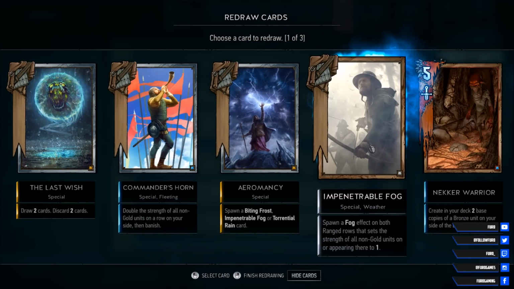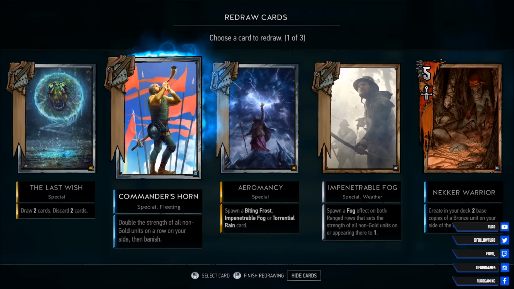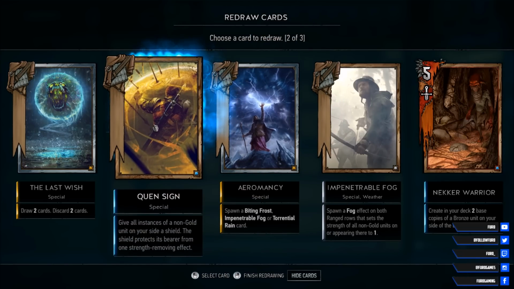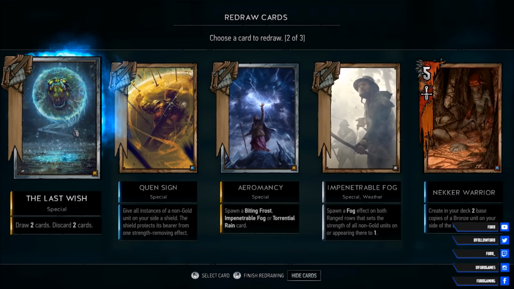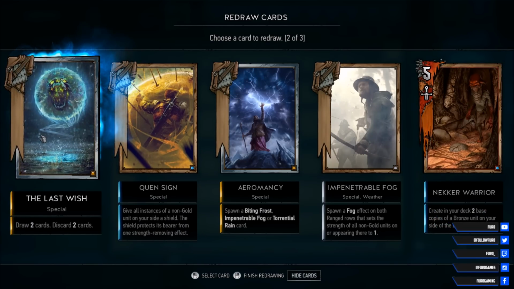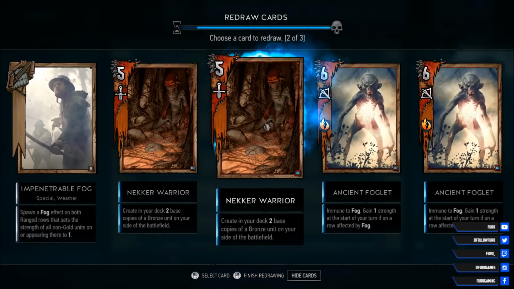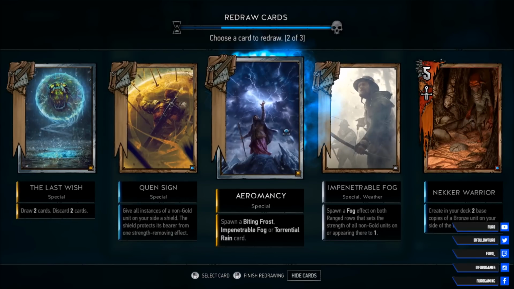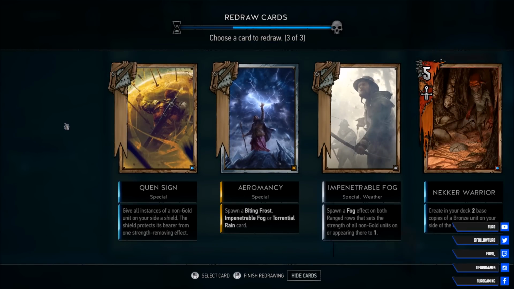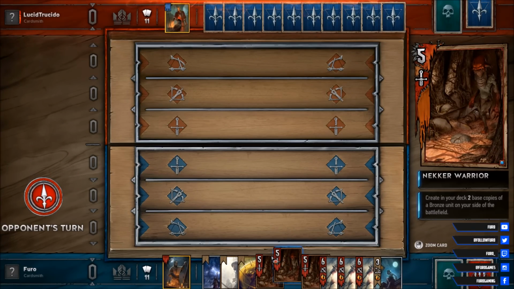Let's drop the Thunderbolt Potion, there's a Fog which is great. We could drop the Commander's Horn for now. Quen Sign, which might help us. And maybe drop the Last Wish. Maybe. Let's see. Let's play the Foglet. We will spawn Fog. Play double Nekker Warriors. Yeah, let's drop the Last Wish for now. Oh, triple Nekker Warriors. That's quite a lot.